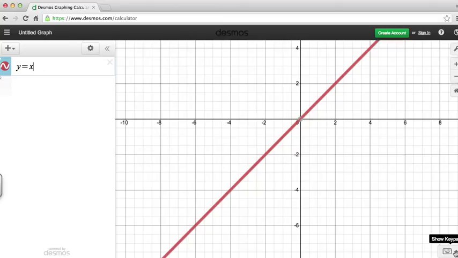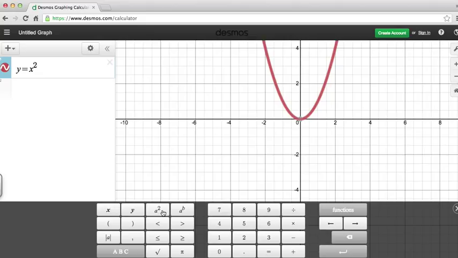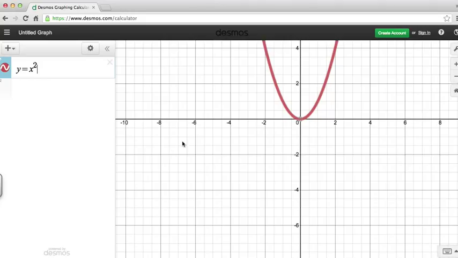So if I click down in the corner here, I can go show the whole keypad. This is how you can get the x squared button. If you're wondering how do I put exponents? Well, here's how you do it. Okay, so let's start with that. And pretty much at this point, I don't really need the keyboard anymore, so I'm going to go ahead and hide it again. Okay, so here we are. We got x squared. That's our standard parabola.